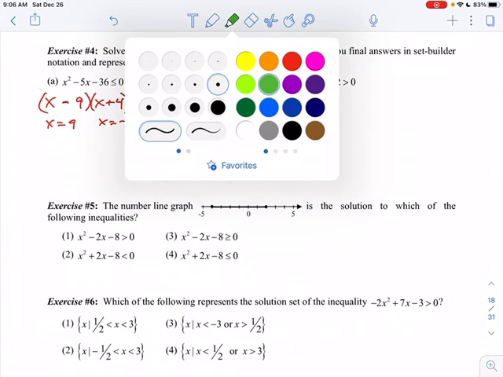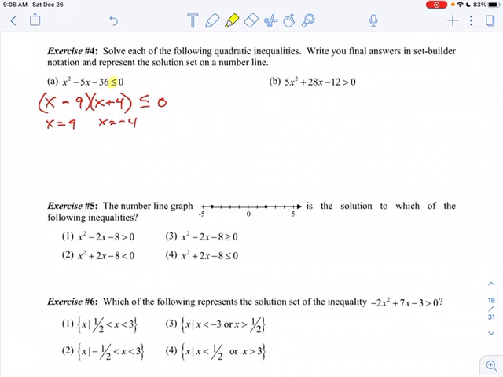Now let's look at this, and you can verify this by doing it in your graphing calculator. This is a less than. When it's a less than, my solutions are between the numbers. So if I have -4 and +9, my solutions are between them. You can test out solutions. You can see this in your graphing calculator, but if it's a less than, your solutions are between them. So let's write this in set builder notation: x such that, and I'm including them because it's less than or equal to. So I'm including the -4 and I'm including the 9. Done.